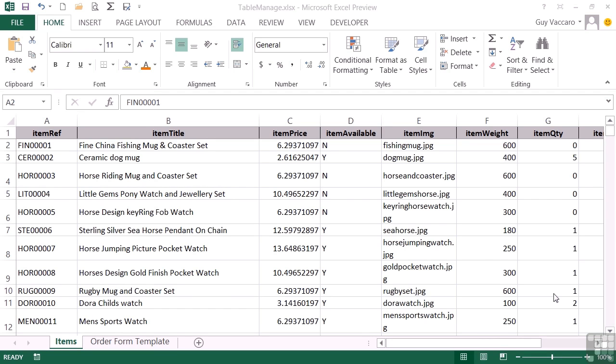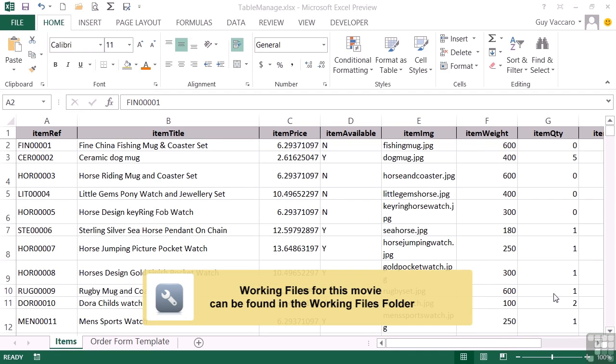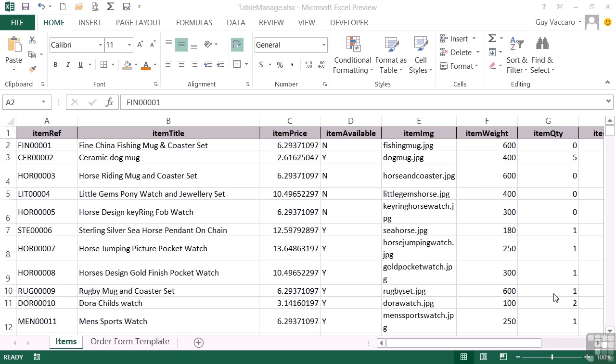If you are going to build VLOOKUPs to look up data in effectively what we can call a data table, as we have here in our table manage file, then there are a couple of little things that you need to keep an eye on and be careful and aware of when adding or taking away data from that table set.